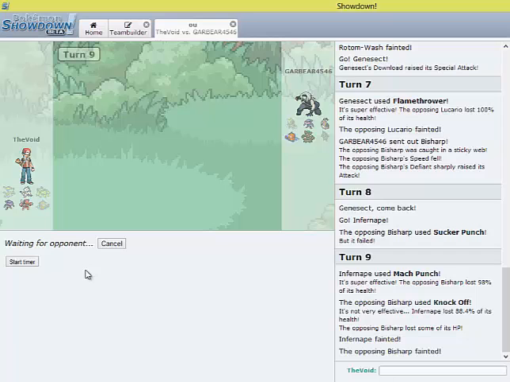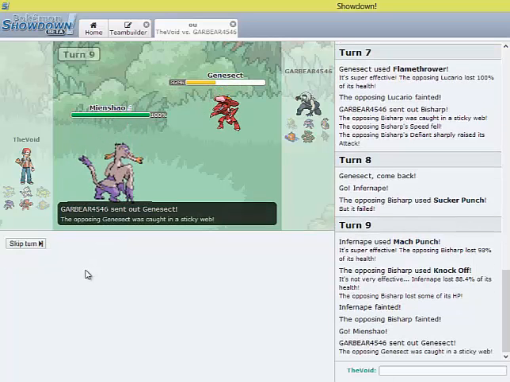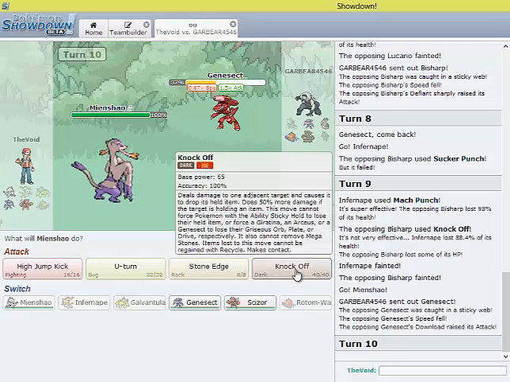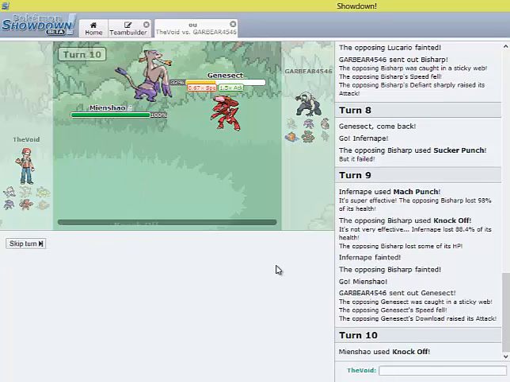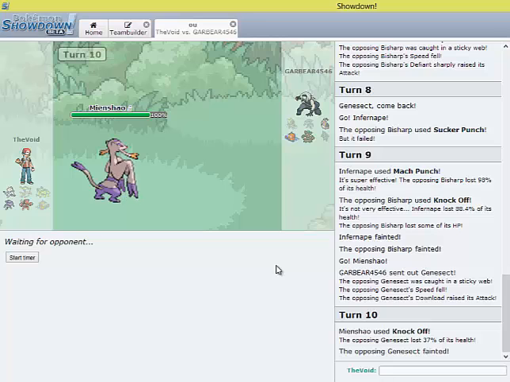So now I'm going to go into Mienshao because Mienshao is also Choice Scarf, as he goes into Genesect. Now I know that I can outspeed everything. I don't want to risk the High Jump Kick with his Trevenant, so I'm going to go for the Knock Off in case he switches out. He doesn't switch out, so I'm just going to take out his Genesect easily, no problem at all.